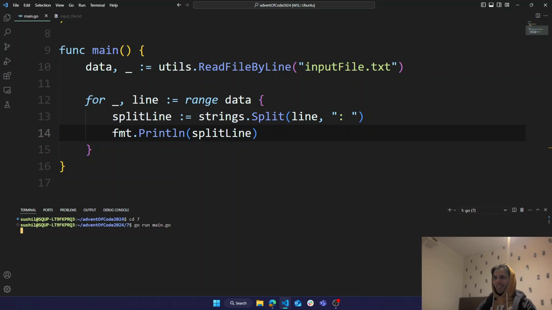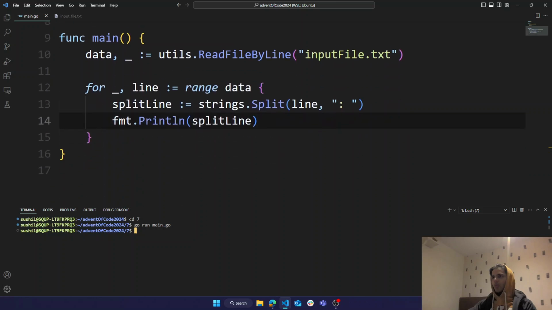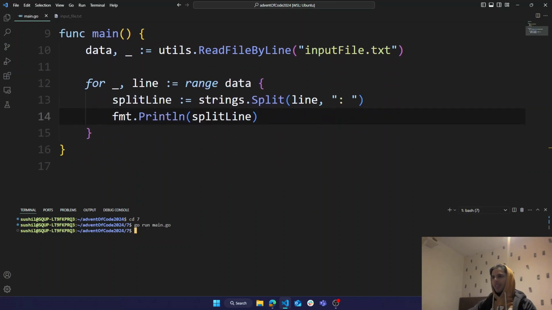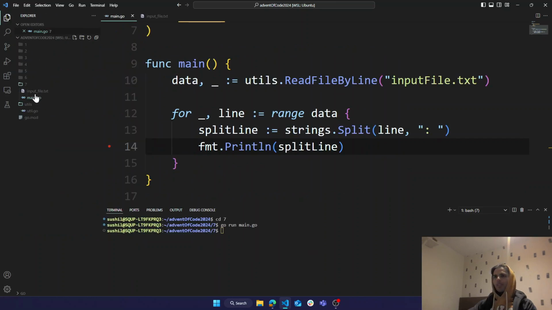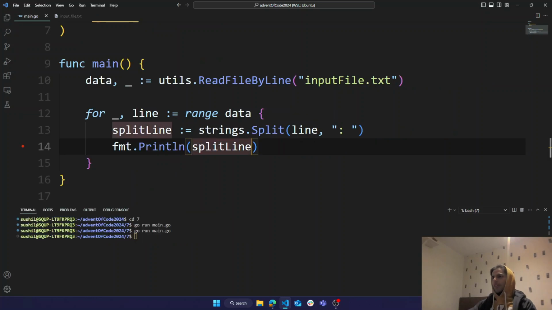Seven days in, still struggling running the file. And why is that not running? Wait, 7, yeah, main.go. Why is that not printing?